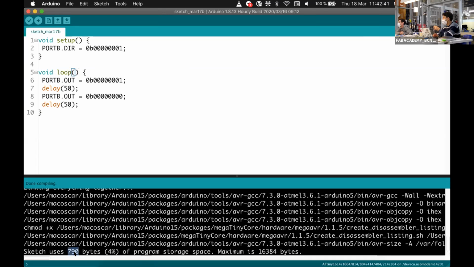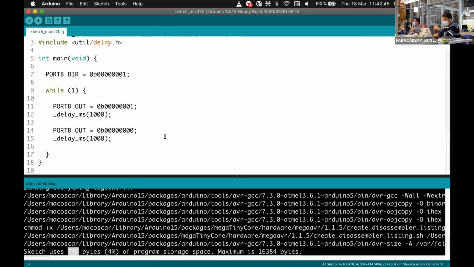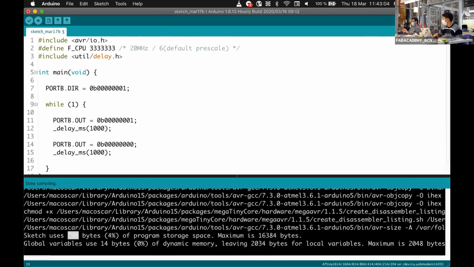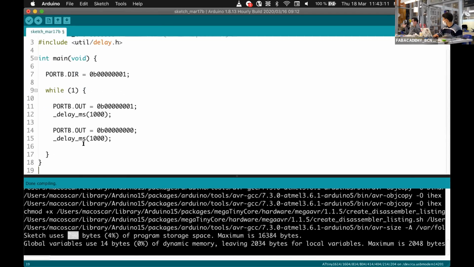It's 4 times lower. Yeah. And it's not always in this proportion, depending on which instruction you're using. It's very difficult to really know how much you are going to save. And when you have a very long code and you want to optimize it, don't do it just because you think it will be reduced in one part, not necessarily. So sometimes it's good to do research and say, okay, if I change this, maybe I can save a lot. But this instruction is very well optimized in Arduino, so it's not worth changing it.